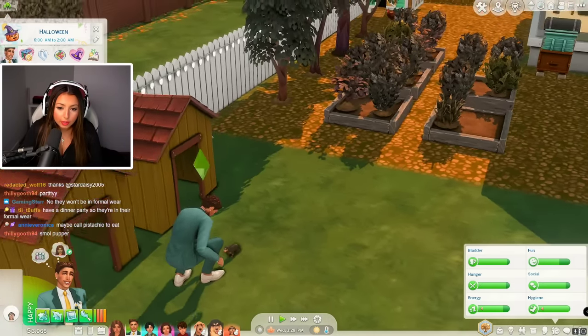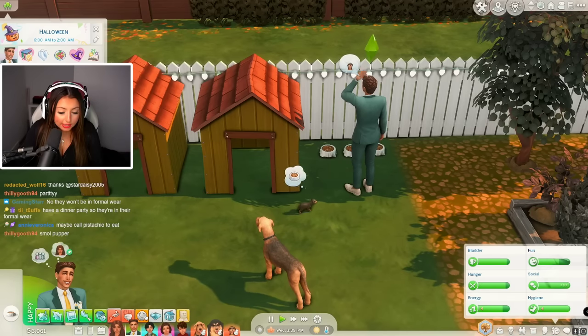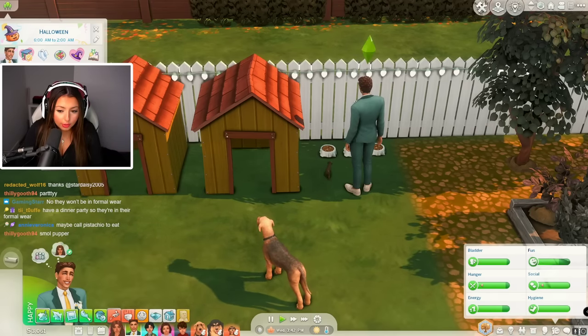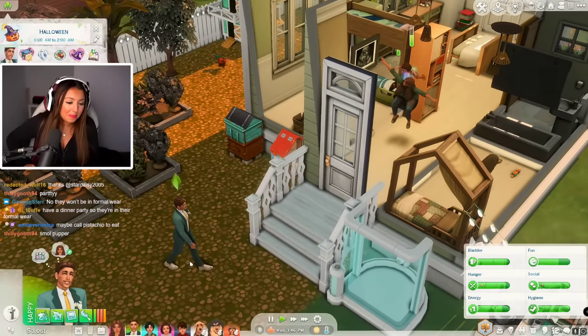Pistachio, here you go. Have a treat. And come over here. Come on, Pistachio. Come. What are you doing? Oh, is his asthma playing up? No, he's fine. But he does need to brush his teeth because his breath stinks. Okay, let me have him go brush his teeth.